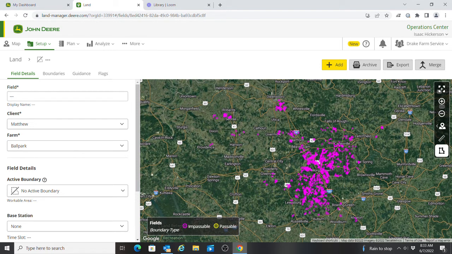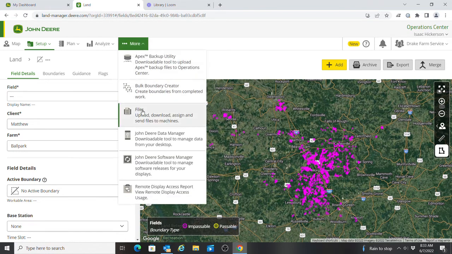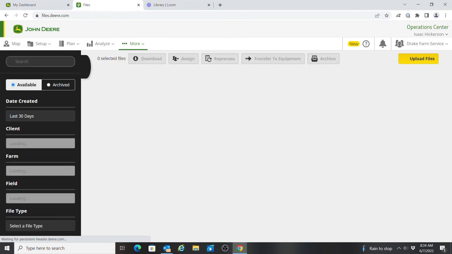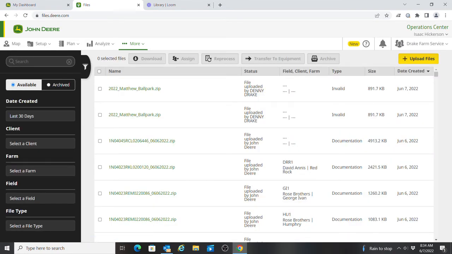Once you've gone through all those steps and processes, you can come up here to the More tab and go to Files, and say it's the particular day that you sprayed or planted a field, and you can't find that data.